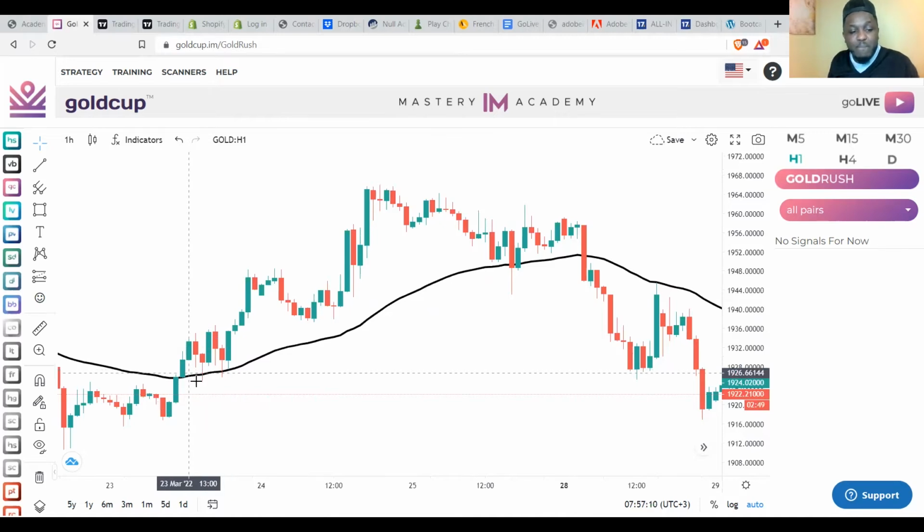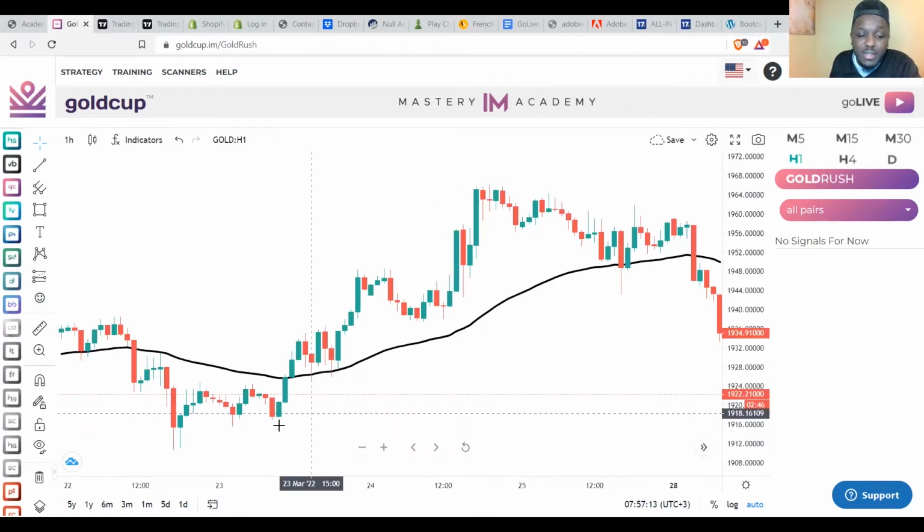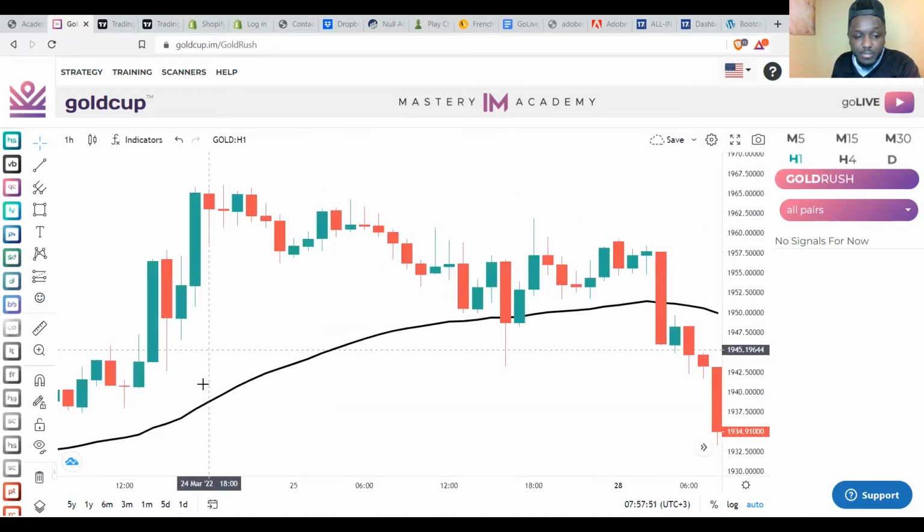Right here is where I'm going to start by explaining that the moment the candlesticks went above the moving average, they basically told us that there's something happening and we have gone from one direction to another. The market went above the moving average, and we can see here that it started to create some kind of a support level on top of the 50 moving average.